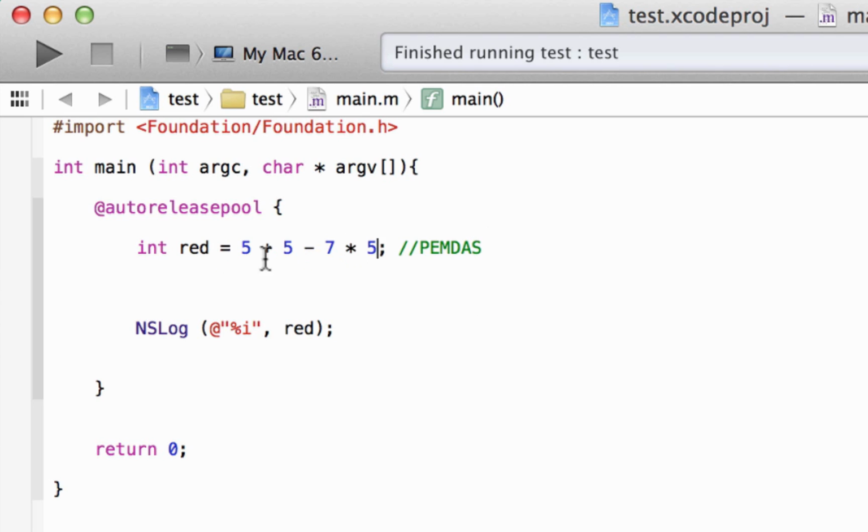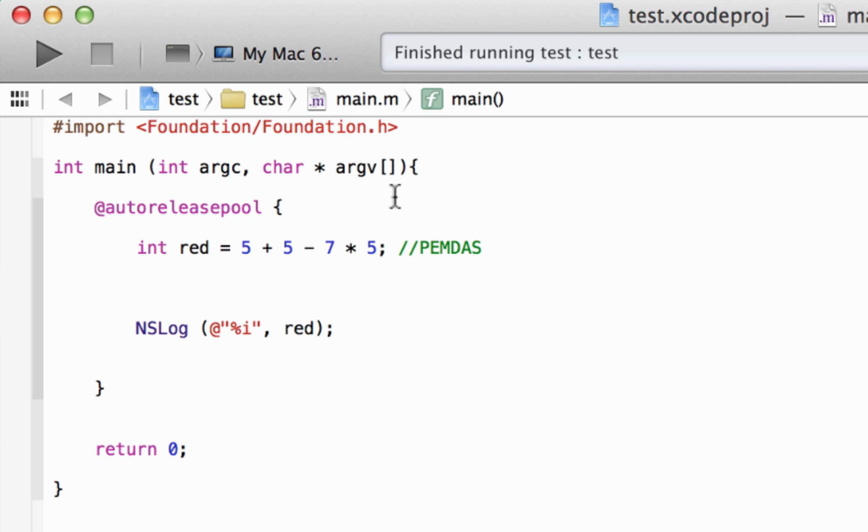So again, this is going to follow the order of precedence. First, it's parentheses, right? We have no parentheses, so it goes to the next one, exponents. We have no exponents, so it goes to the next one, multiplication. We do have multiplication here, so it's going to do 7 times 5 first. 7 times 5 is 35, right? Now, what's next on the list? Division. We don't have division, so it's going to go to the next one. Next one is addition, and we do have addition here, so 5 plus 5 is 10. So now we have here 10 minus 35.